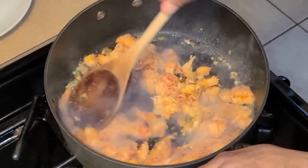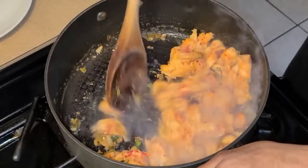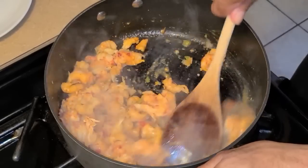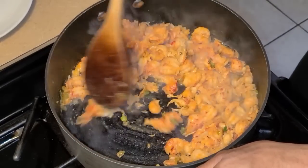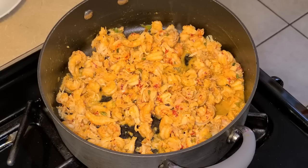Y'all, my crawfish tails are still a little bit frozen here, so I did let it thaw out just for a little bit. As you can see, that's coming along wonderfully as I stir it. All right. Okay, now let's add some seasoning.